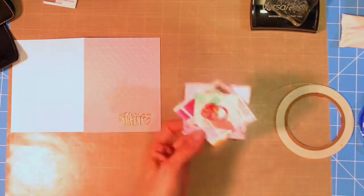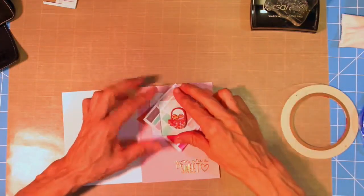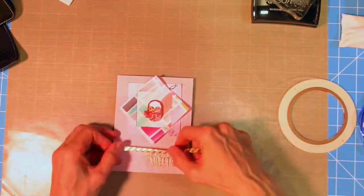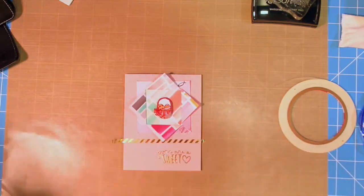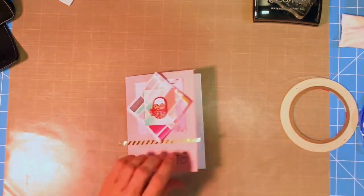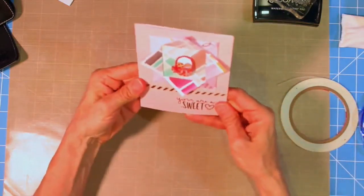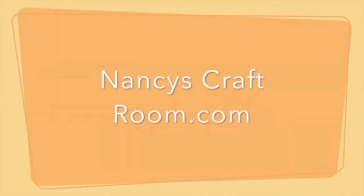This really was a fun, easy card. It didn't require a lot of effort or skill, and it used a little bit of all of the supplies that I had. And I decided there at the end that I needed a little something else to brighten it up, so I put a piece of tape there under the bottom of the card. So I thought they were really cute and pretty simple to make.